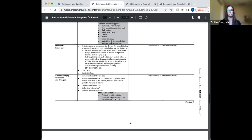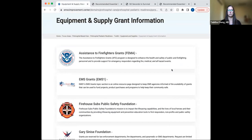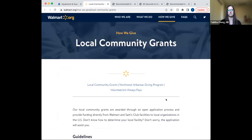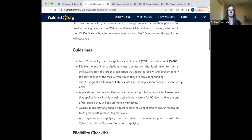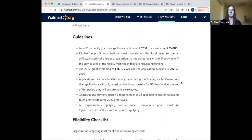Moving on to the neonatal care section, it gives a really nice list of all the newborn delivery supplies, which I used for our neonatal sim at our UCLA paramedic school to make sure everything was in the kit. It's great to double-check things with this. Within the equipment section, the equipment and supply grant information section has several different grant organizations or websites that help you find grants supporting EMS agencies and EMS educator organizations — for example, the Walmart local community grants, a small grant up to $5,000 that concentrates on improvement in public safety through supporting training programs or equipment in the local service area.